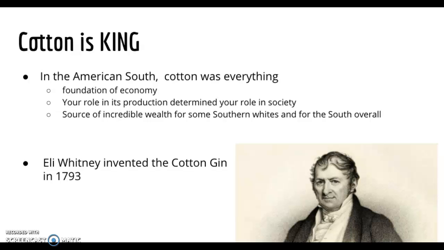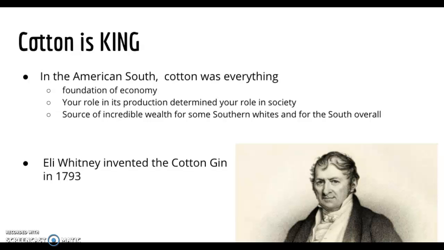This was especially true with cotton. In the American South, cotton was everything. It was the basis of the economy. What role you played in its production determined your space in society. And for Southern whites who were owners of large plantations, cotton brought in enormous wealth, and enormous wealth for the South overall. And we're going to get into this more in the next couple weeks.